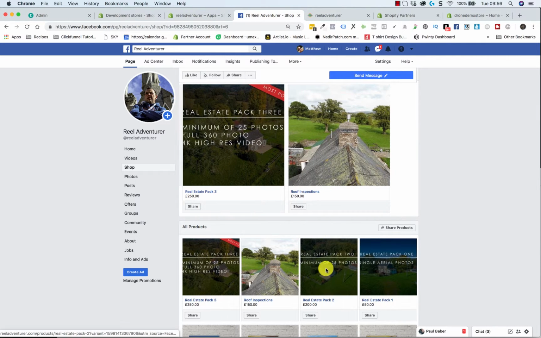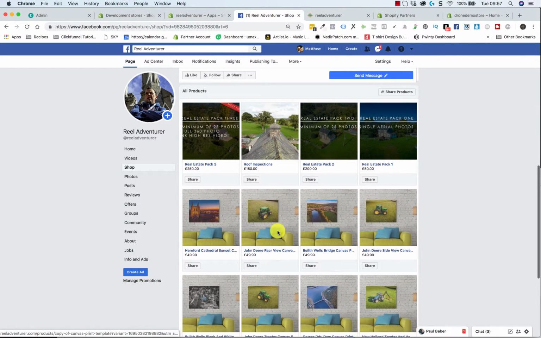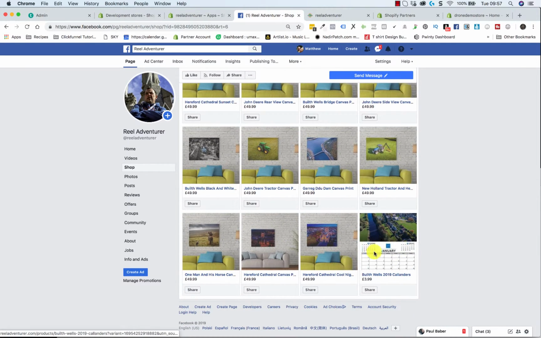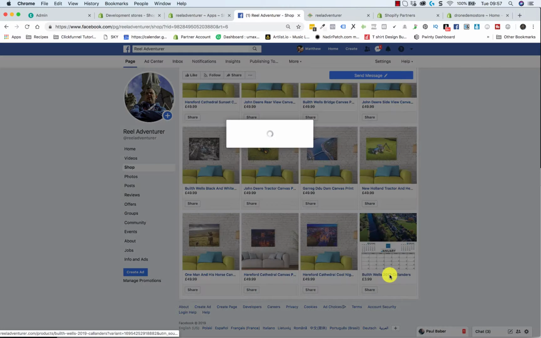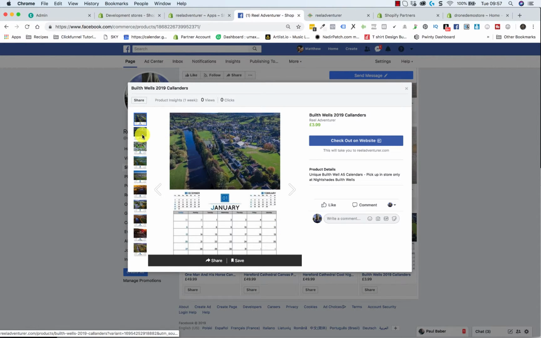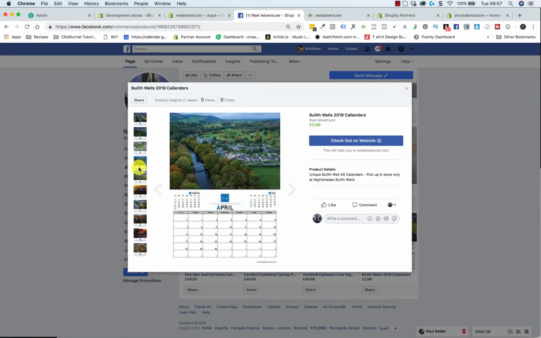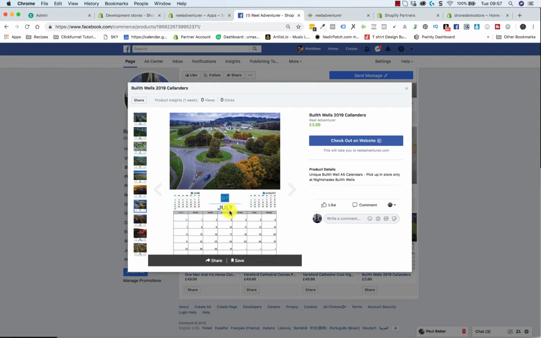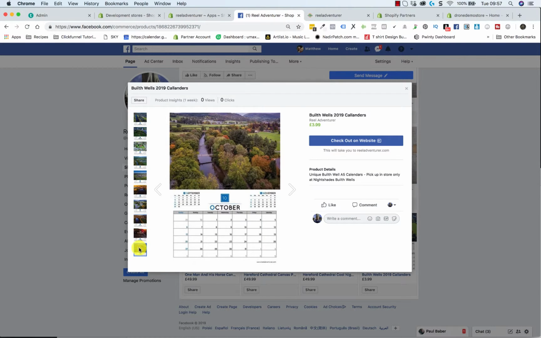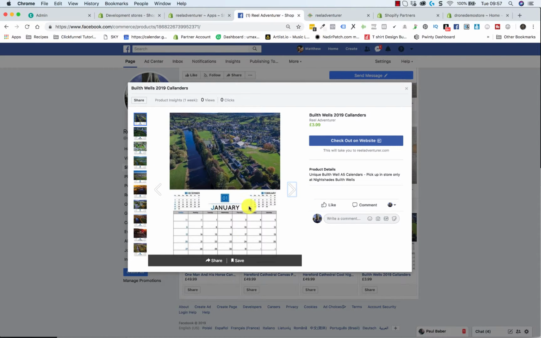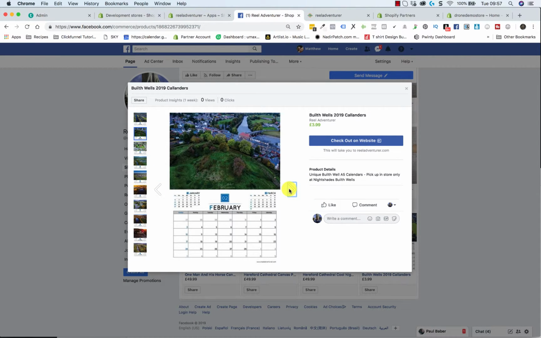Right here, people can browse through your products. You can see I've got some services up here, and then I've got some canvas prints that I started to upload. I also made a calendar. This is a good thing. These sold really well. And I went around and I took pictures of my local town here, and then I bought a template from Graphic River where I showed you before. Bought a calendar template, and then I sent these off, had them printed, and sold maybe a couple of hundred of them just before Christmas. So that's a cool little thing that you can do.